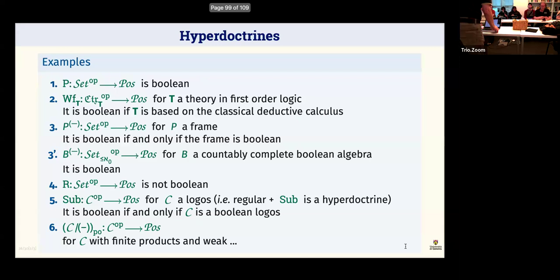One further example that I'd like to mention just now is a bit on the side. Consider a category which I've never mentioned before: the category of sets which are at most of countable cardinality. A product of two countable sets is again countable, so this is a category with products, and consider a countably complete Boolean algebra. So a Boolean algebra just with countable sups, with sups of countable subsets.